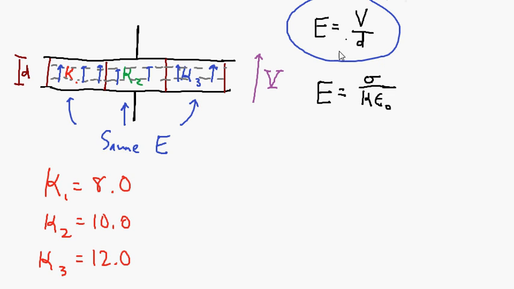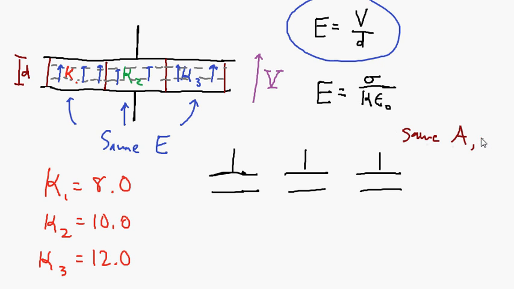One way is to break it up into 3 different capacitors, okay, each with the same plate area and same distance, or same D, same plate separation. So for all 3 of these, same A and D, and then this one has kappa 3, this one's kappa 2, this one was kappa 1.